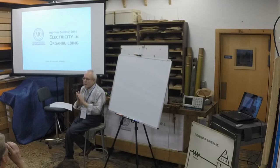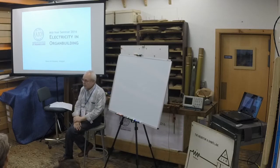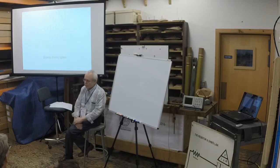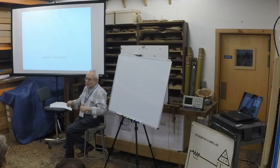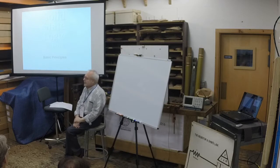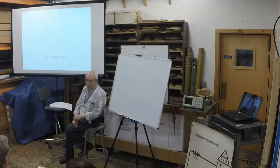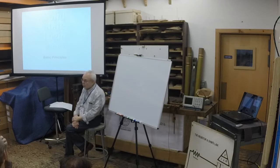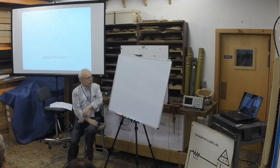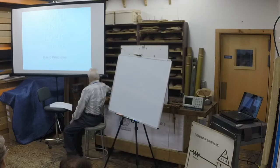What I'm going to do is basically three sections. The first will be a PowerPoint presentation on basic electricity that has been loaned to us by the folks at SSOS. It's written more from an engineer's viewpoint than an organ builder's, so you sort of have to distill it, like tossing a salad, to get to the good stuff. Then the next section will be a presentation I do every year before the AIO convention. It's an exam review, and it goes through basic electricity with some actual applications to organ building. And then probably after the break, there's a contraption here where we plug in big, beautiful parts.